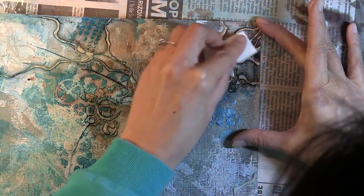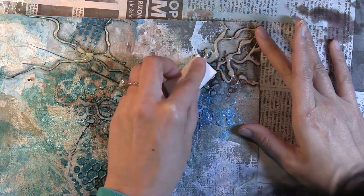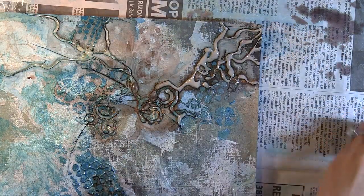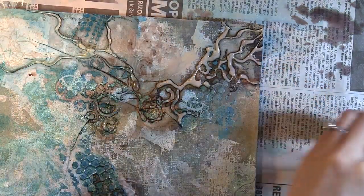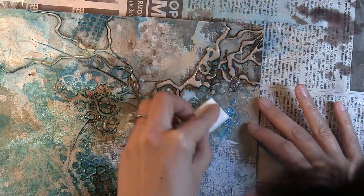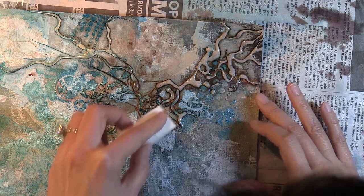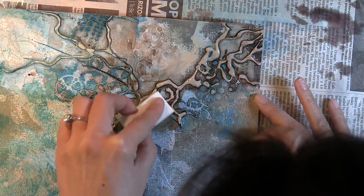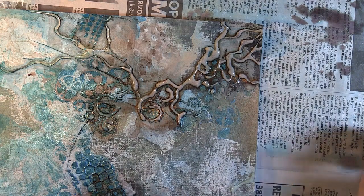But as you can see, now our really dark mists have pooled and dried in the appropriate areas. So when we add these lights to the raised areas, it's really going to make them pop, as you can see here. I used the honey color. I also, and I'm not going to show this on screen, used a pewter color of the same ink, and I also used a white color, which is called Jasmine. So they're really cool. I use them a lot. In just a second, I'm going to show you stills of the final project and some detail shots.